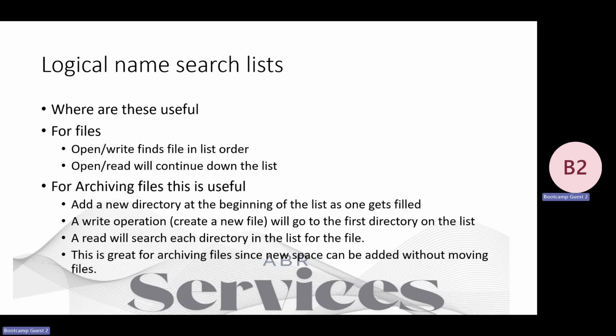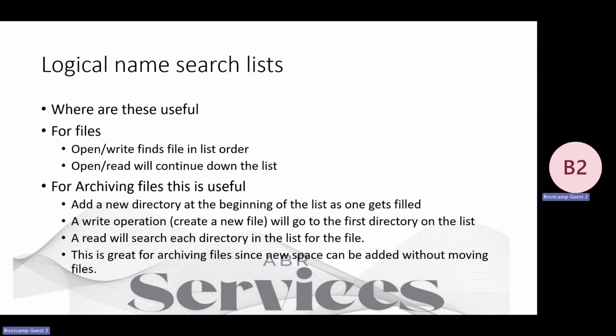How do you fix it? You can delete files, but what if they're data files or log files or archive files that you still need access to? What do you do? What you can do as a very simple way is to create a logical name search list. By definition, when you do a translation for a write operation, it will try to put the file at the target of the first logical name in the list where it can.